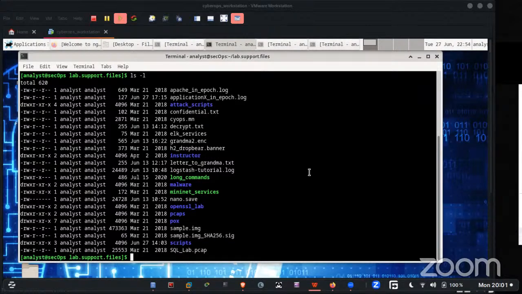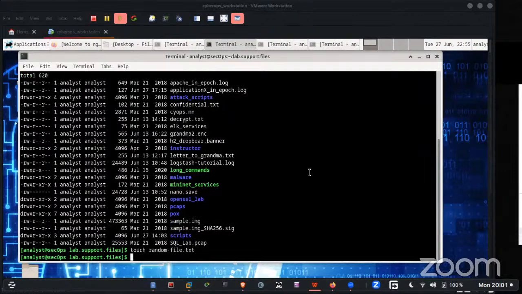Let me create a text file for you real quick. Let me touch a file first: touch random_file.txt. And then I echo some text, redirecting it to random_file.txt.